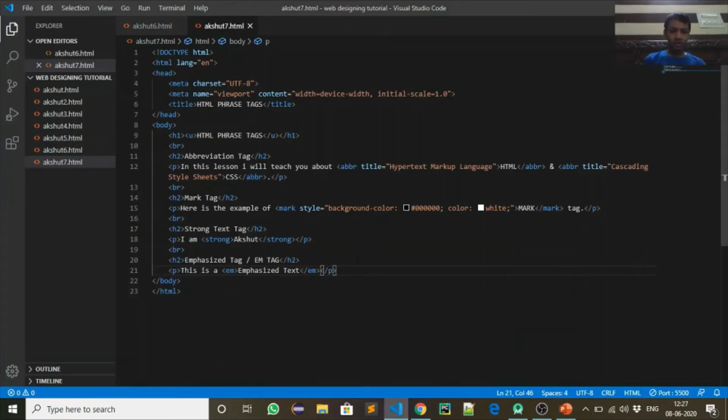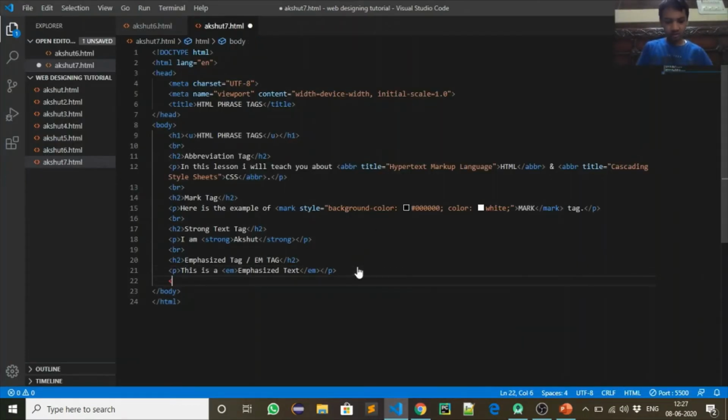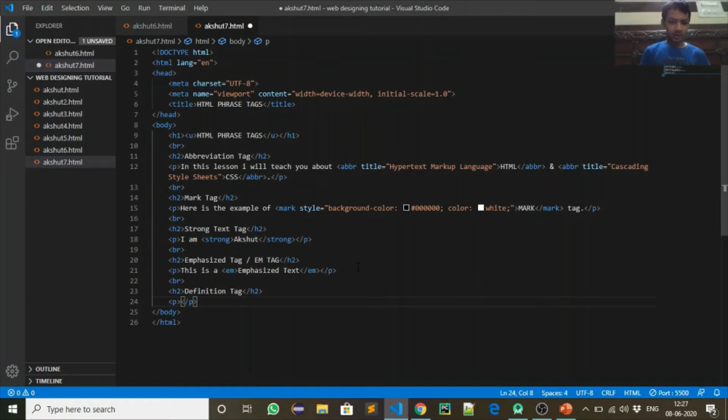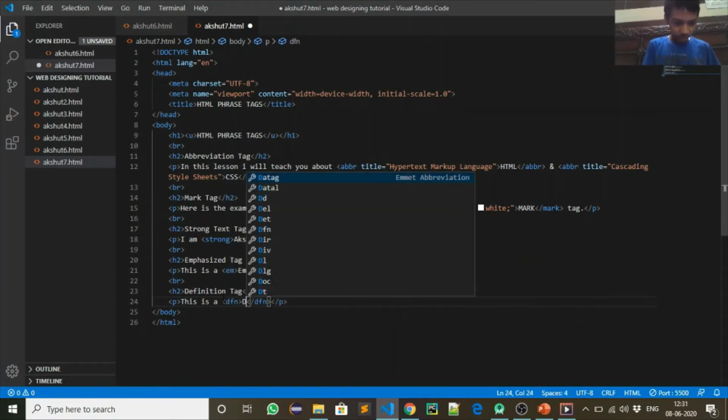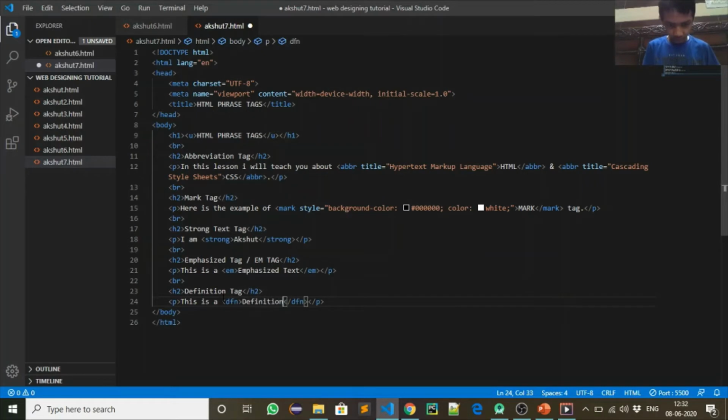So I'm here on the VS Code. Now I will put a BR, now H2, and here I will write definition tag. Here I will write a P tag, in which I will write: this is a, and I will write in DFN definition tag.